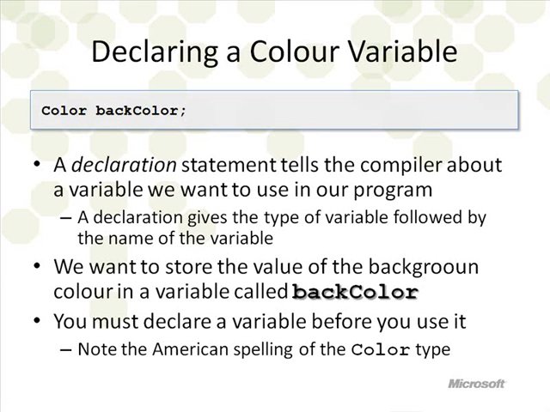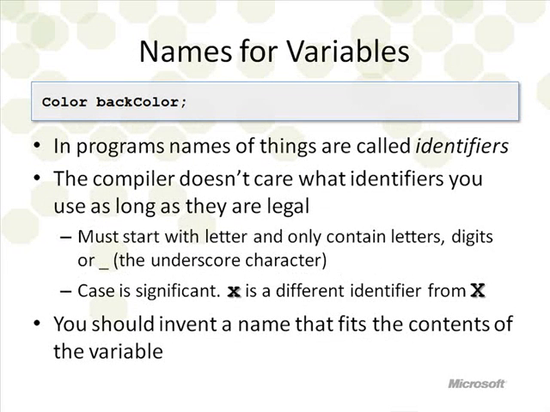And so this is a piece of C#. This tells the C# compiler, which is looking at my program and going, hey, can I make this work? It's going to see a variable of type Color, which will have the identifier, the name, BackColor. And once it's there, we can then start using it in our programs. And so this is effectively our game data. It's what the program will actually work on.